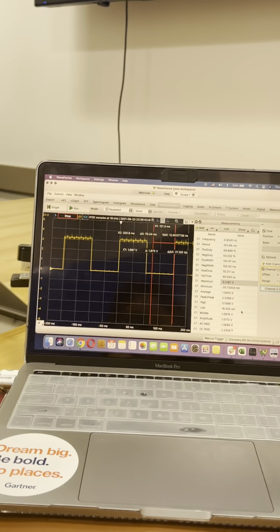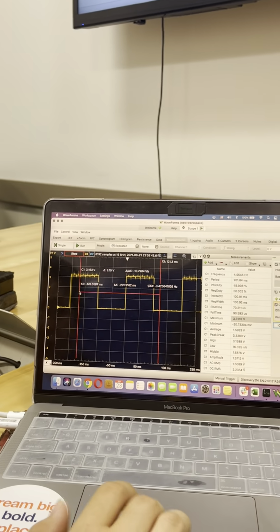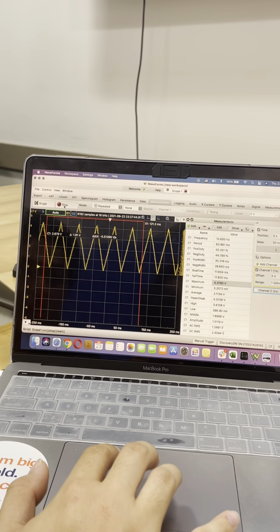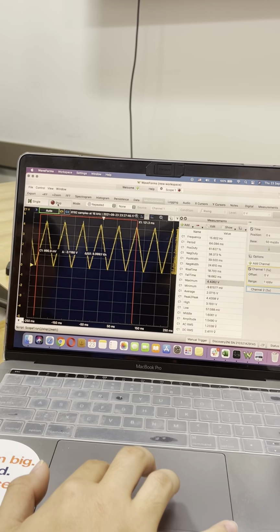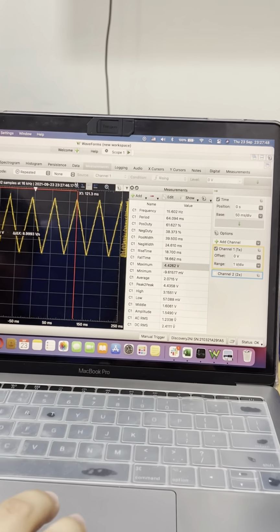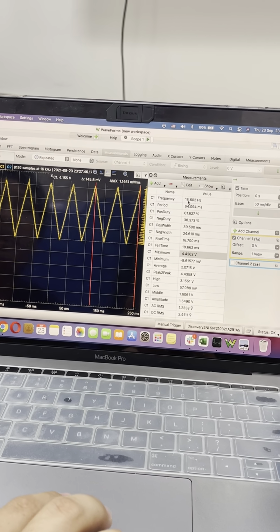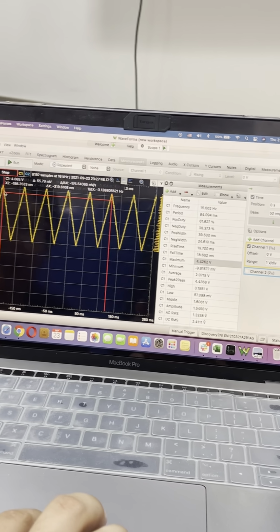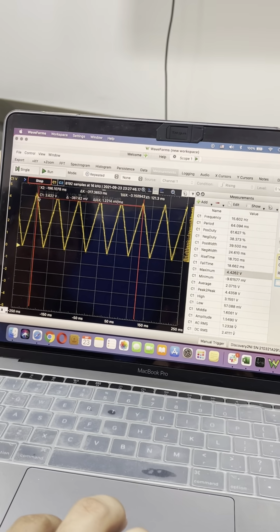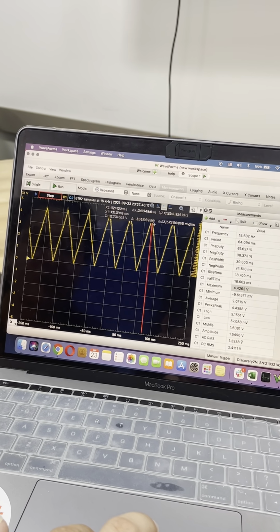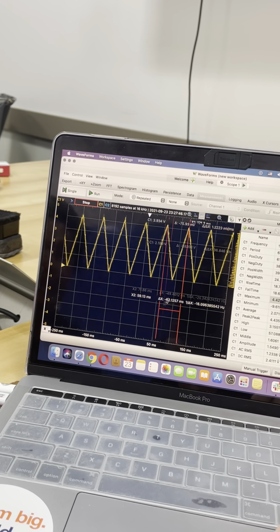Now it generates that, and on the oscilloscope, you can see a triangle. The frequency is very close to 15 Hz, which I input. The peak of the triangle is at 4 volts, which I input, and the lowest point is 0.